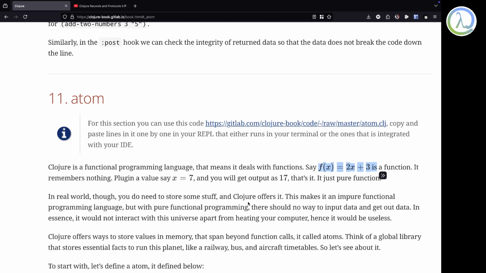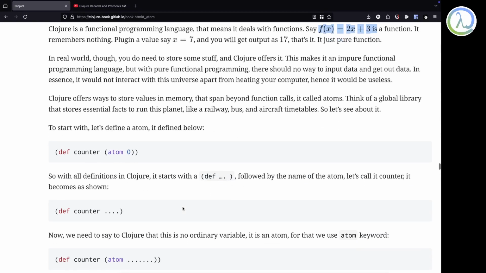And this is what makes functional programming a very good one. Because there are not many side effects, the chances of error are very low. But in the real world, a program needs to interact, right? At least it needs to put something out on the terminal. It needs to do some calculation and put something out. It needs to get inputs. Maybe it also needs to store something. So unfortunately, even a programming language that wants to be purely functional cannot be purely functional.